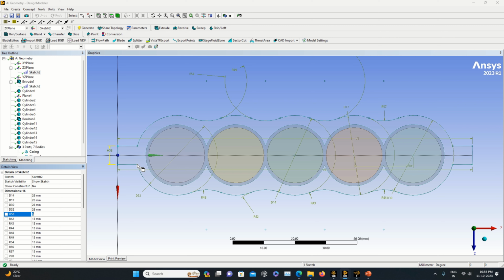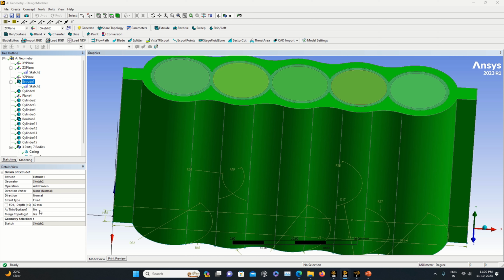So you can see the extrude operation which has been done over here is this one. It has been taken as 60. As per the specification of lithium ion, you can take it; normally it is around 60 or 65. I have taken it for a reference as 60 over here. So that is one thing which we have done.